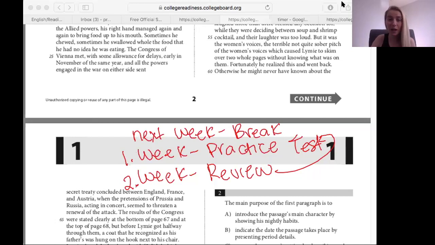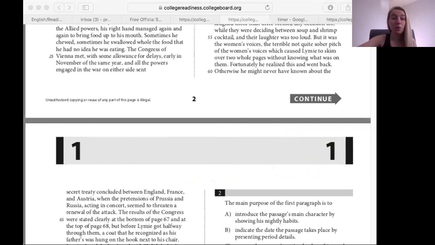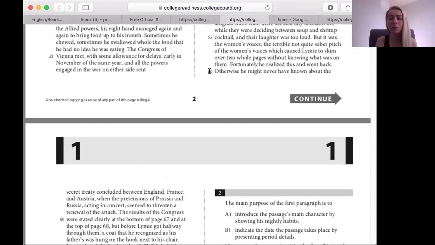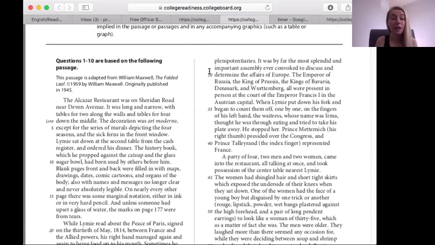Now the answers that I just went over are here on the board. This is practice test 5. Questions 1 through 10 are what we just went over. I'll put that in the chat as well. Remember I mentioned that at first I did send out the answers, but unfortunately incorrect ones. I did practice test 1 for that, but I just sent out practice test 5, which is what we just worked on. I want to quickly run through a few last things before we wrap up today, a couple of the questions.